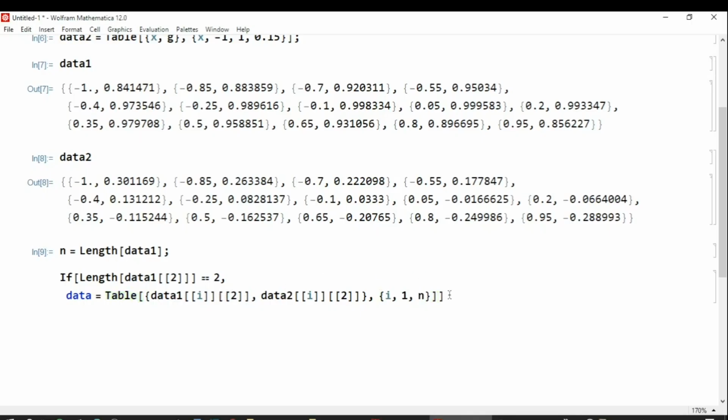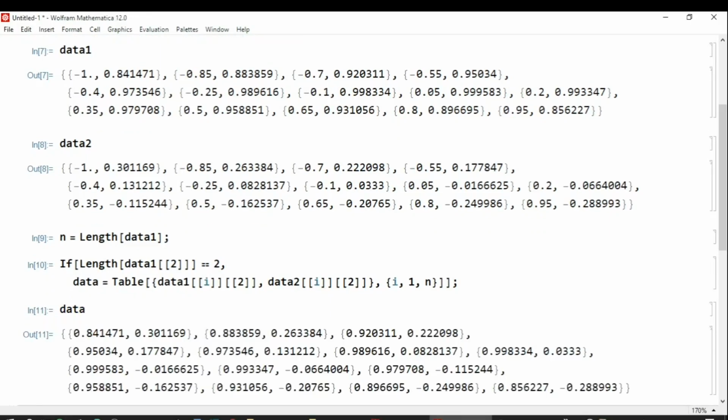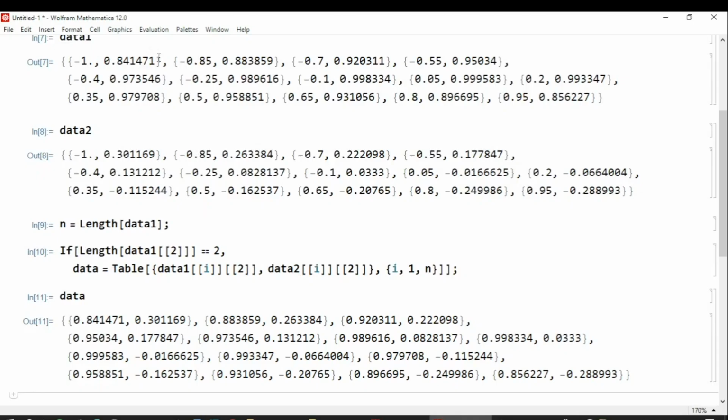So if I run this, I add it to memory and I check data, I'll get this table. Now you can compare element by element. Here, this is the first element of data 1. So here the same thing is put over here. And corresponding to this is this value of the second element.